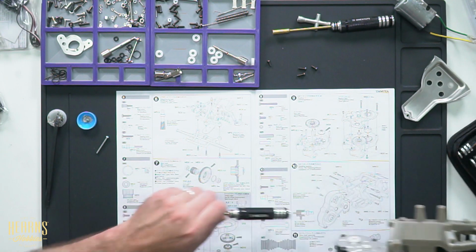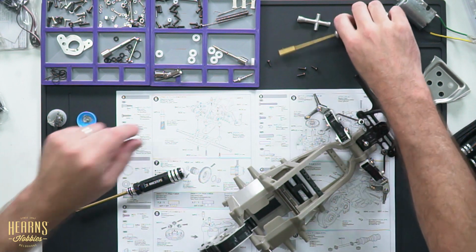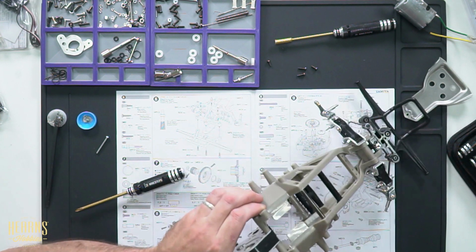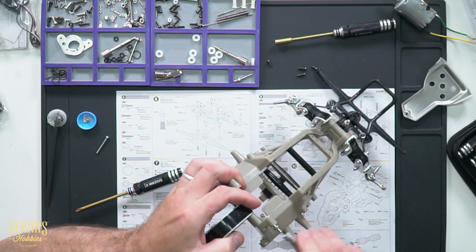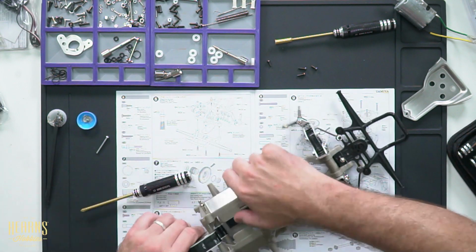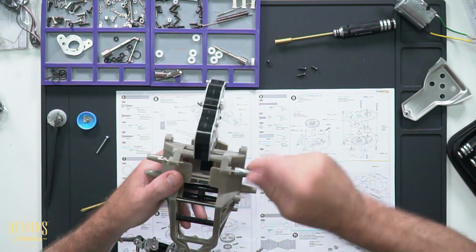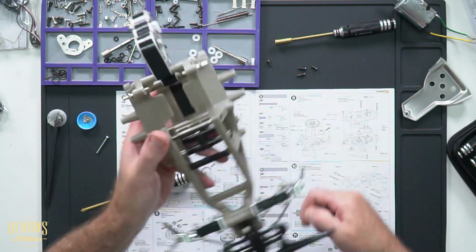Let's go ahead and put the body posts in. Okay, so these go up here. Iconic side mount body posts on this car. Got my 7mm Tamiya wrench here. There we go, get that nice and level. And this one is going to be much the same too. Screw it all the way in, then out to get the body clips horizontal, like so. There we go.